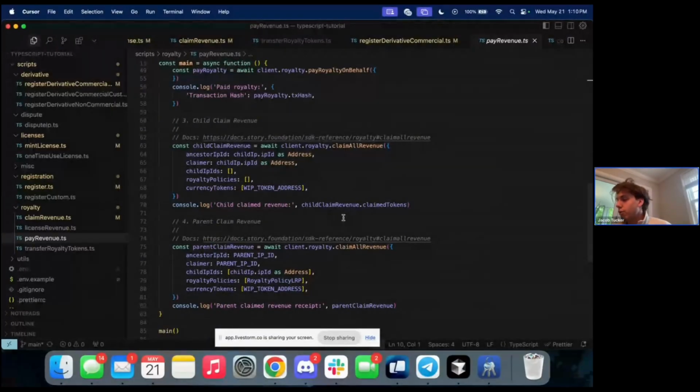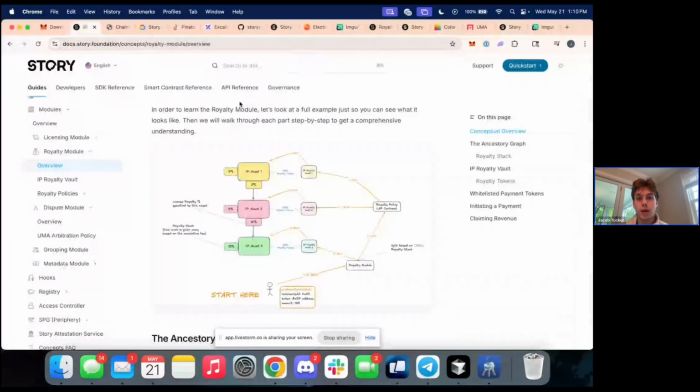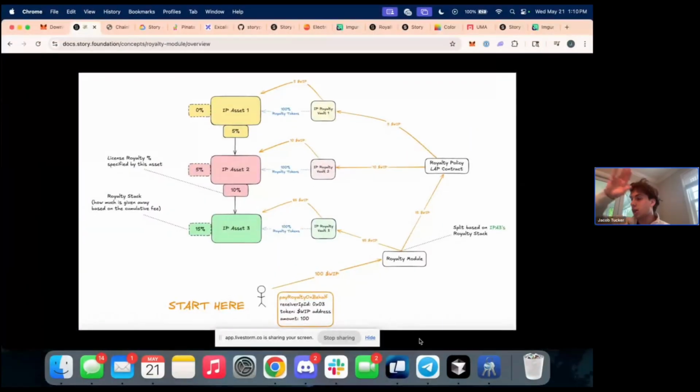So if 10 T-shirts are made, yeah, exactly. So let's say, for example, someone goes and makes a store on Shopify and they sell the mustache Ippy on the T-shirt, right? Then let's say a bunch of revenue is made, or maybe even someone makes a website where it automatically handles this under the hood. It would pay that revenue to the story royalty module. And then it would simulate the payment like this so that it's transferred up the chain every time.